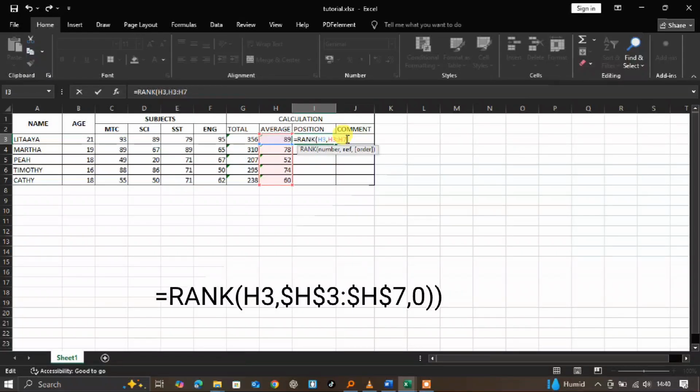So there you have to press F4 to fix. It has to be from $H$3 to $H$7. That means you have fixed the range of cells, then comma, we are taking the 0 because we want the one with the highest to be the first one. So we shall take the 0 because it is descending.